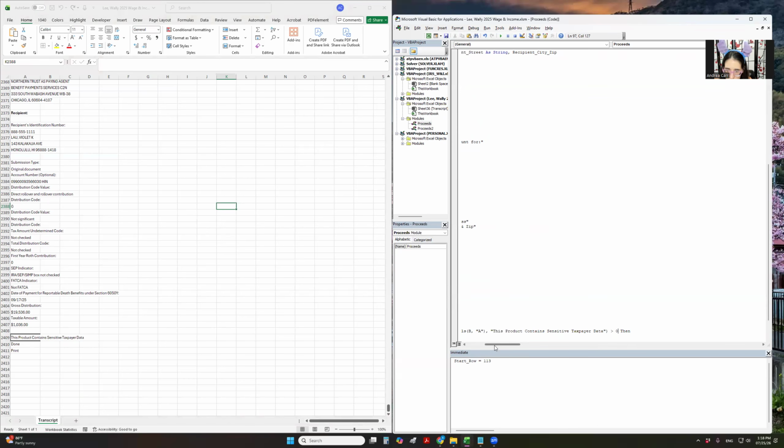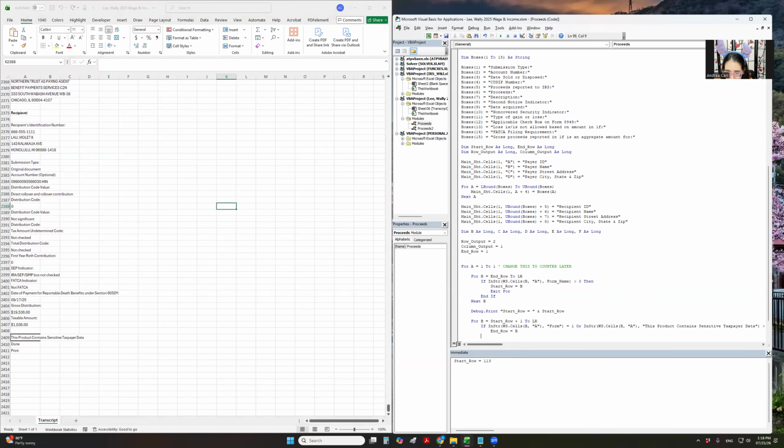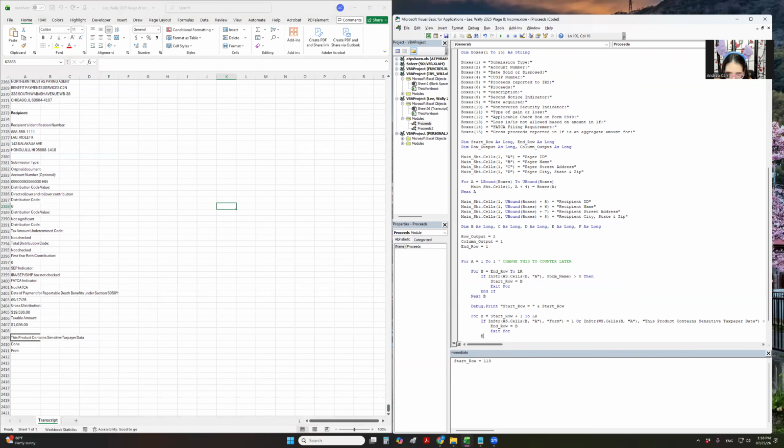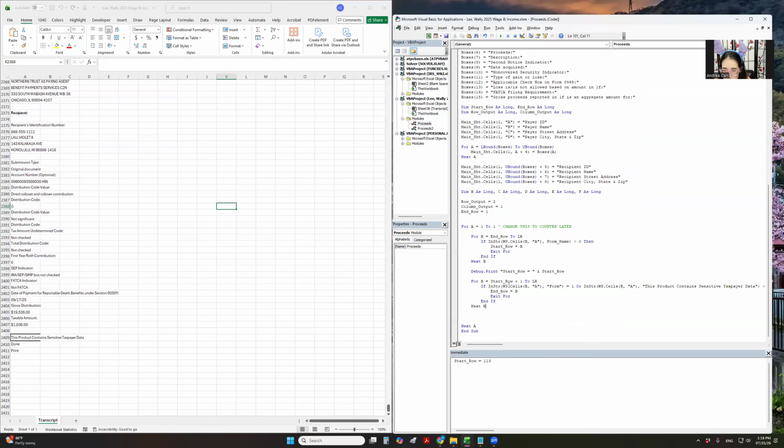All right, and then basically n row is going to be B. And again, we don't want it to keep going, so exit the for loop, and then end if, and then next B. Okay, so we got our end row, we got our start row.